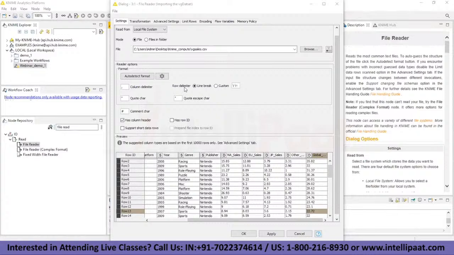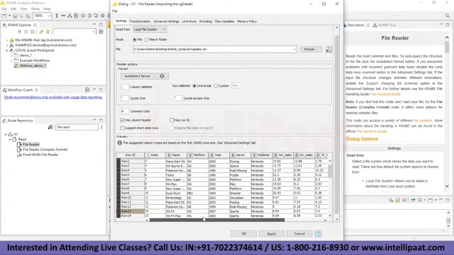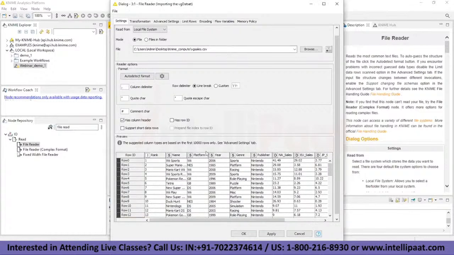So we'll convert it into, let's say, number. Don't worry about it. So guys, now we are onto the data. These are the defaults that have been automatically detected: the file's column delimiter is comma, a comma separated file, so I have checked that. These are the data types of my columns, and these are my columns. After that, click on Apply and click on OK.